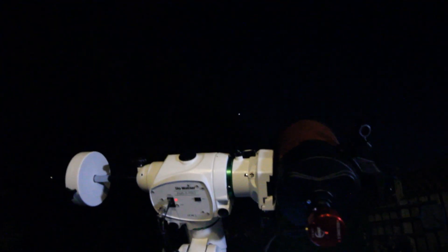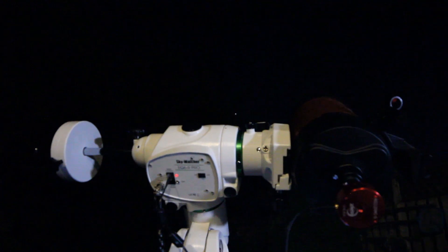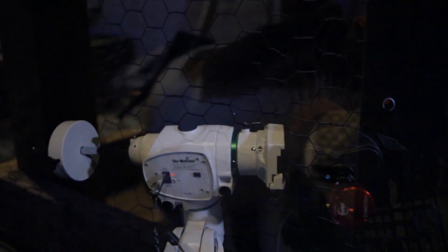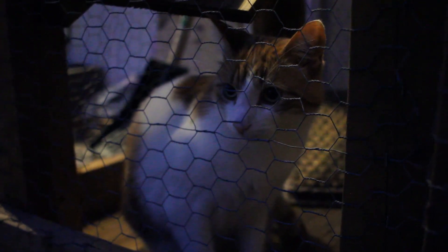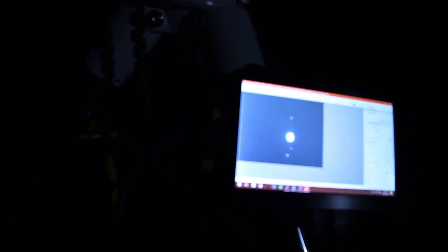The telescope can't see Jupiter just yet. If I raise up the camera a bit you can see. So I need it to move to the west a bit and then I should get a good view with my telescope. Right there is Jupiter. If I up the exposure here a second, you can see its moons really pop. So I'm gonna spend some time on this and see what I can get. This is just with the ASI camera and the beta moon and sky glow filter.